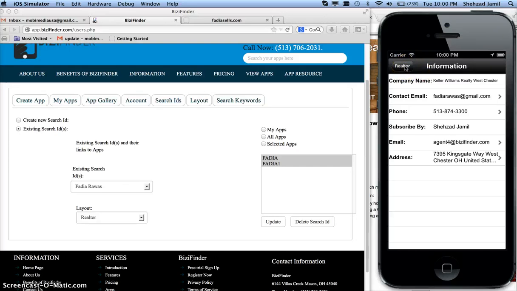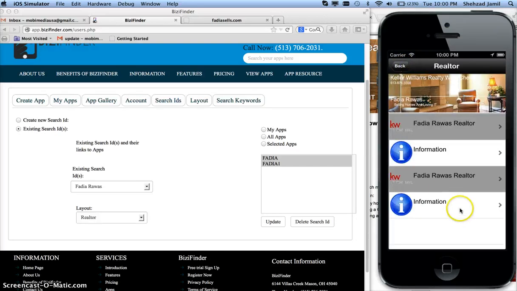Please try it out, and as you can see, creating a form is very easy. If you are having some problem, please give us a call or send us an email. At the same time, if you think there are other features which we should add, feel free to let us know and we will try to add those features in our app.